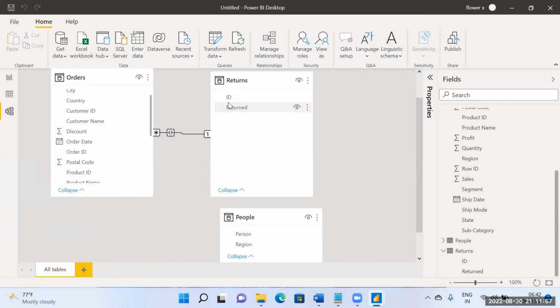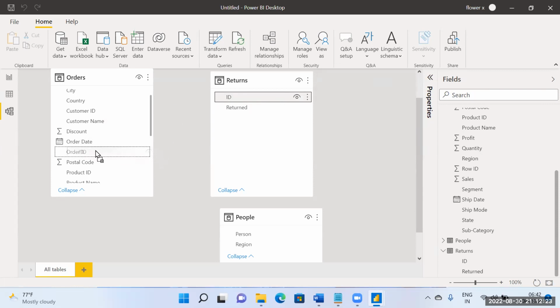How does it choose in that case? It's not by default, but when you load the data, by default it will identify some relationship. But see here, I am drag and dropping to this order ID.